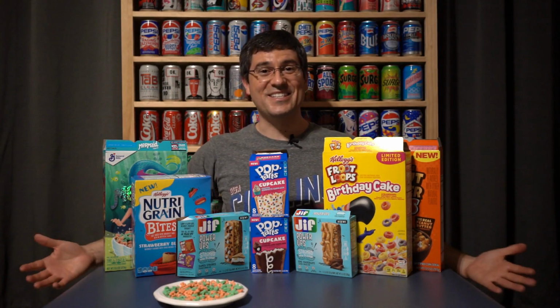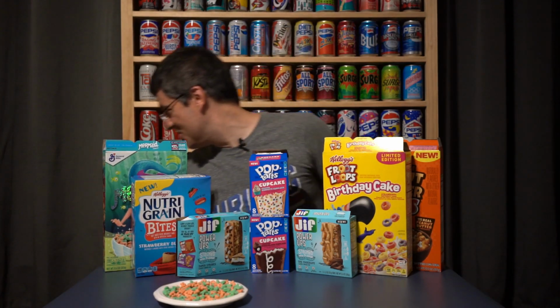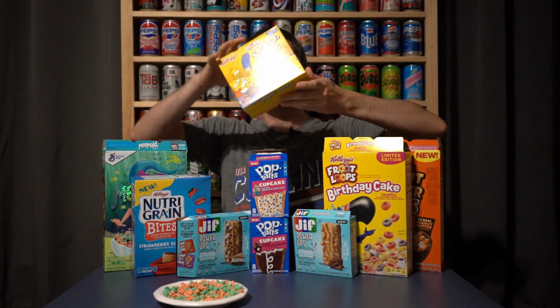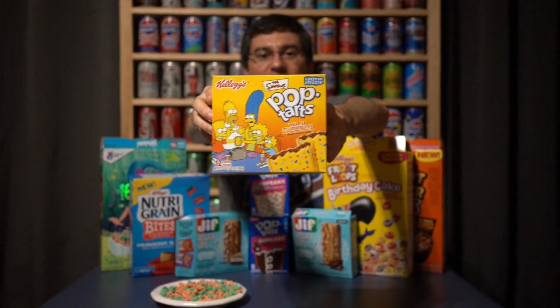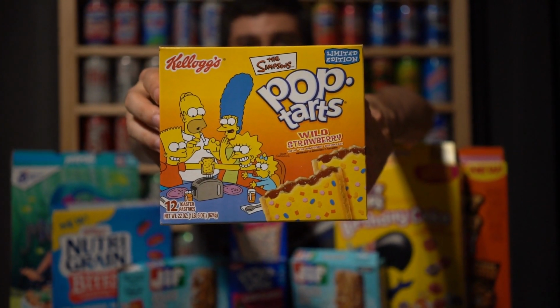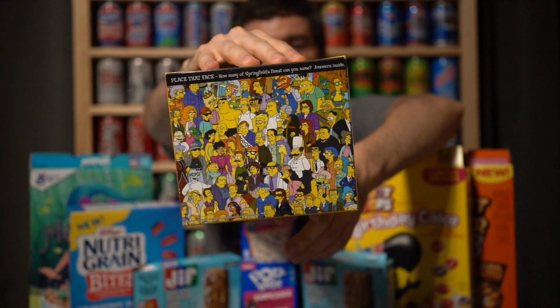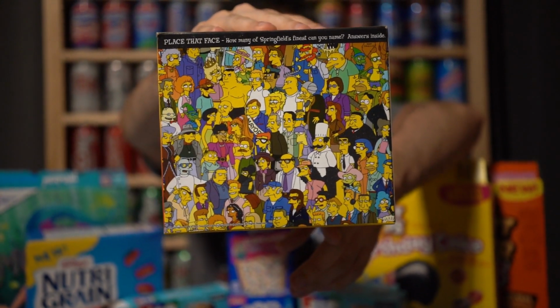And hey, since it's the CTC lightning round, on my way out, as is the new tradition, I'm going to show you a new product from my old collection. This one is a 2002 Pop-Tarts box, Wild Strawberry Simpsons design box. Look at this thing. Is that awesome or what? What year is this from? This is from 2002. Cool.